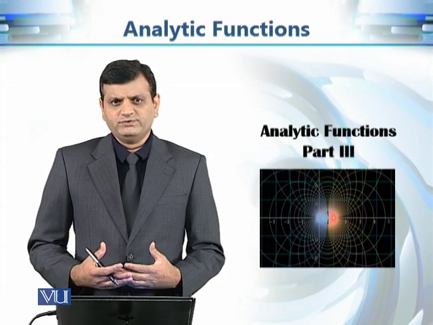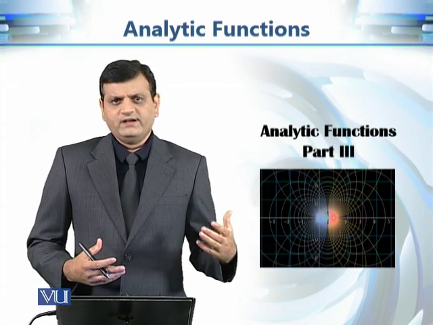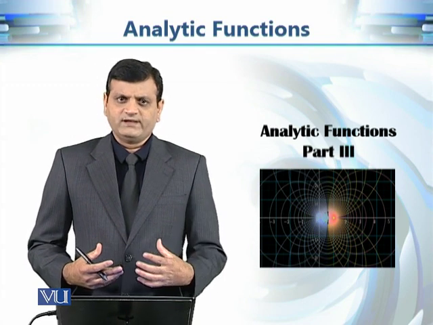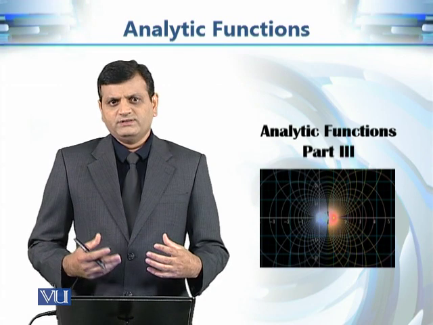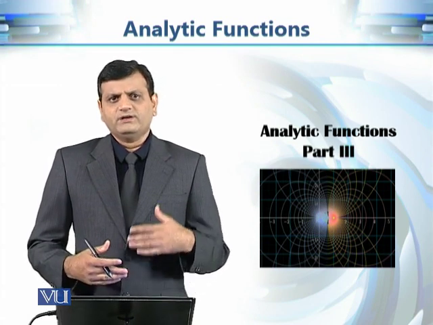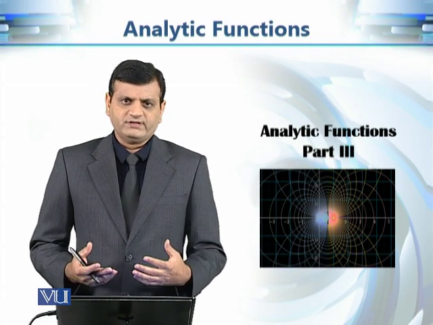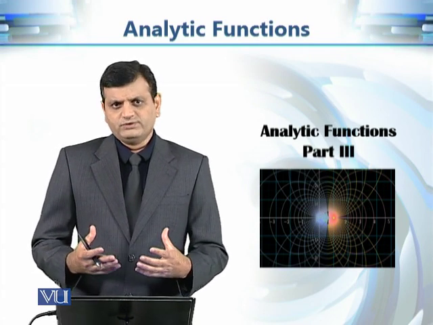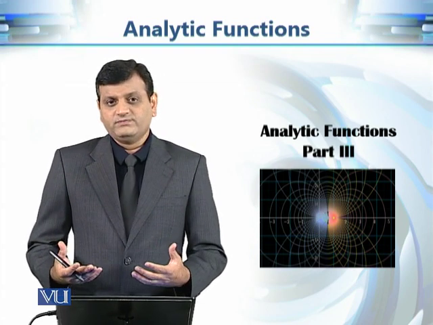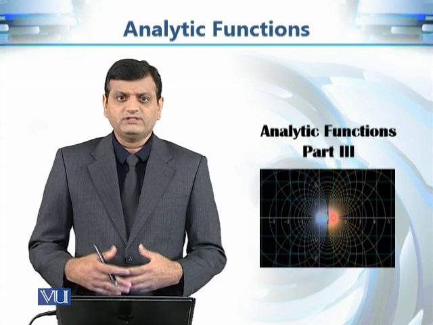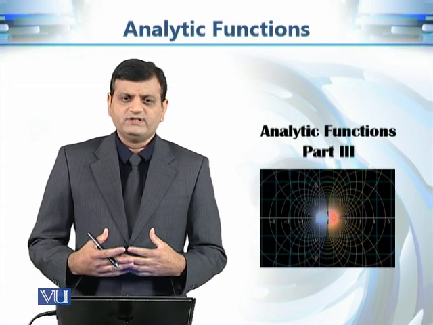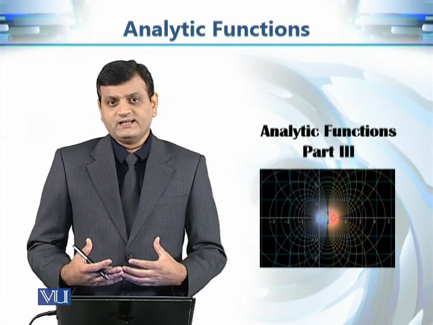For example, we used the fact that if f and g are differentiable, then their sum is also differentiable, and using this simple fact, we can determine whether the sum of two analytic functions is analytic or not, and similarly their product, and similarly their quotient. And using these facts, we were able to determine at what points a given rational function is analytic. And similarly, we used the sufficient condition for differentiability to check whether a given function is analytic at a point or not.